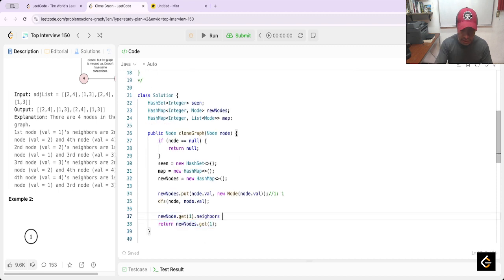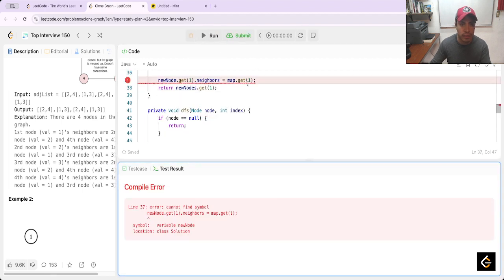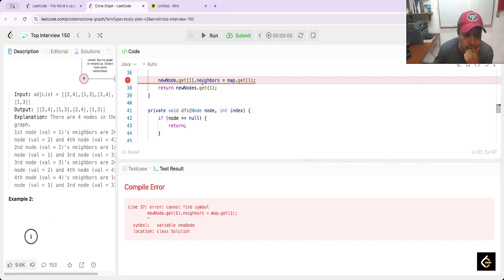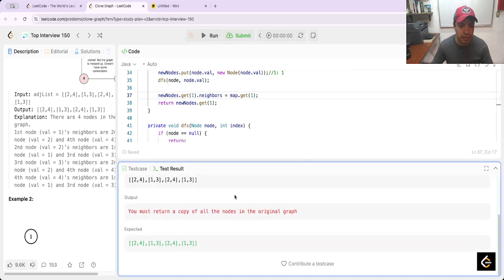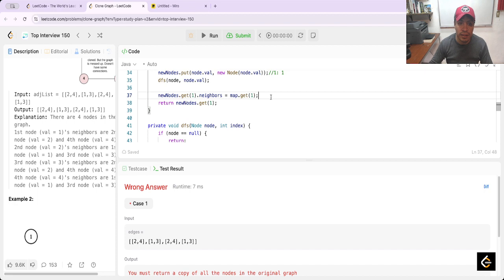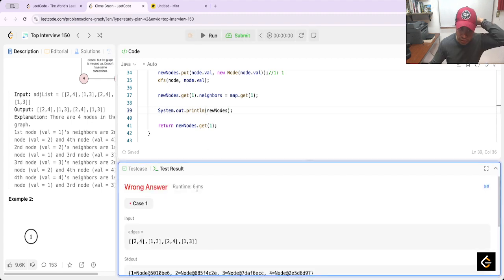Yes, here neighbors is equal to map.get of index 1, new node.get 1 neighbors new nodes. What? Okay, I will print a line. Let me check what it shows.